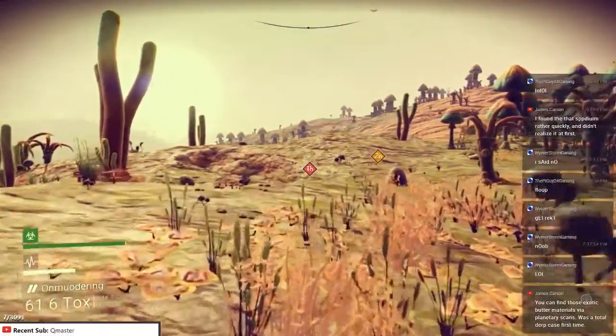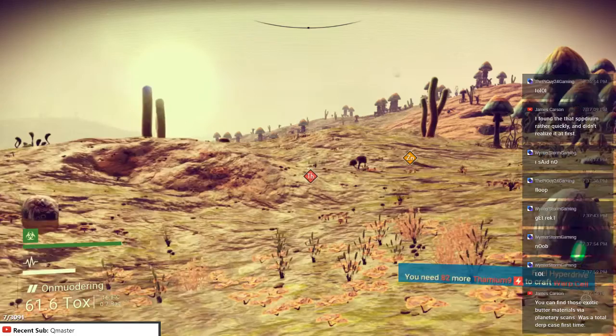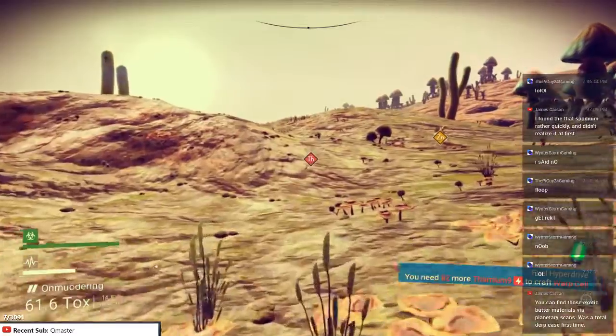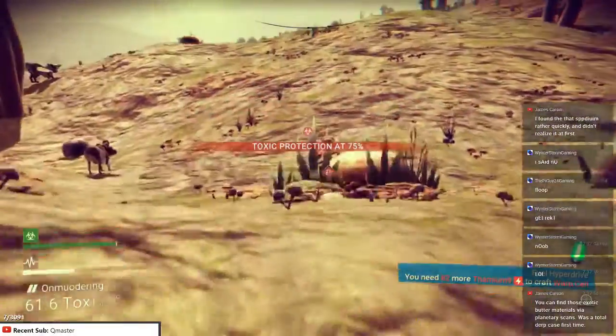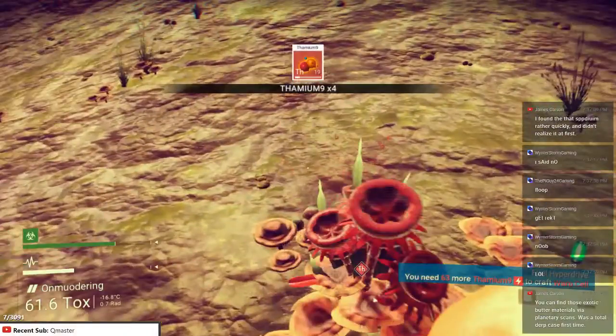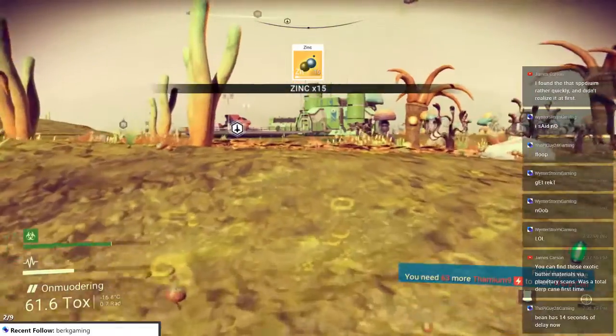Thaumium! Hey, we found another one. And some zinc! Nice, nice, nice. And yes, we can figure out which exotic butters are there from space. I have seen that as well. Here's our thumb and our zinc.